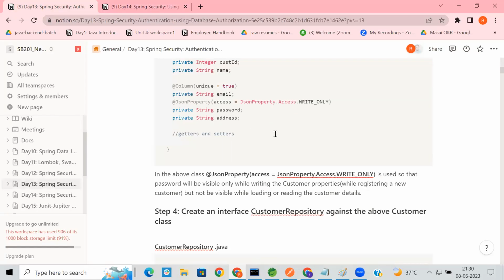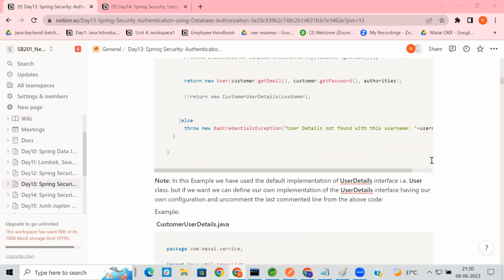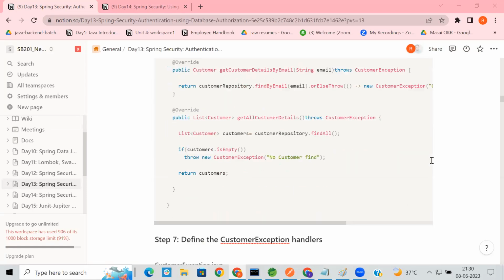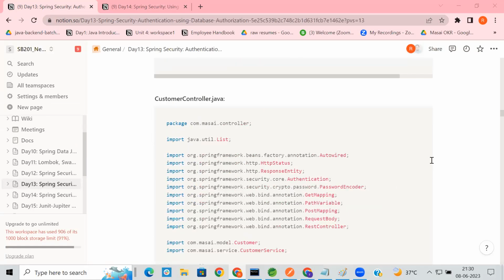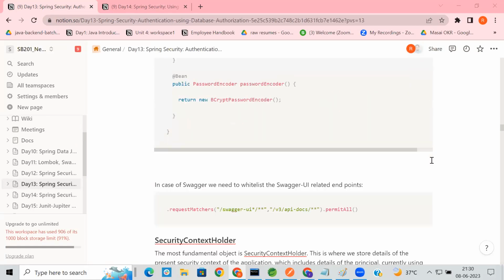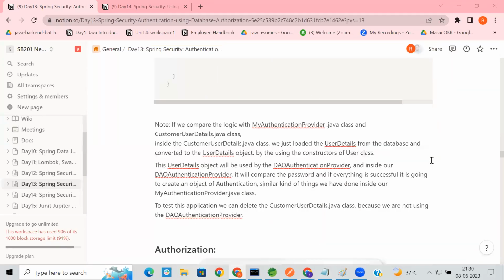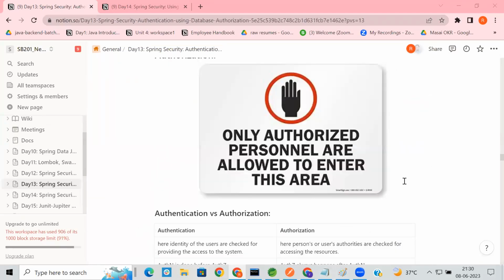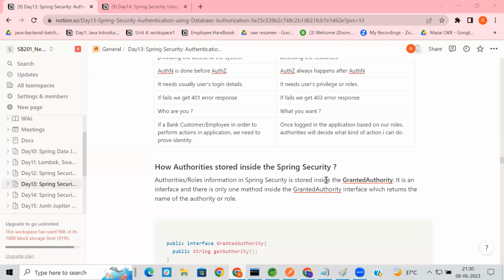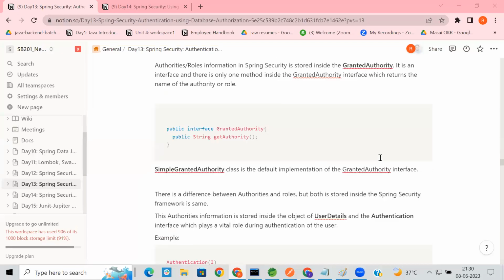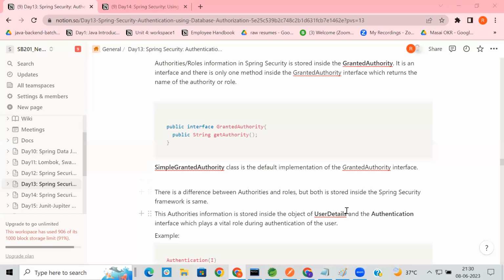Okay, so we are very much comfortable with this internal flow of authentication provider, authentication manager, security context, and all the details. Now, here we discussed last class, before ending the session, about this one, that is authorization. We took a glance at that. What is authorization? Authorization should always happen after the authentication, right? And authorization will tell what privileges you have.